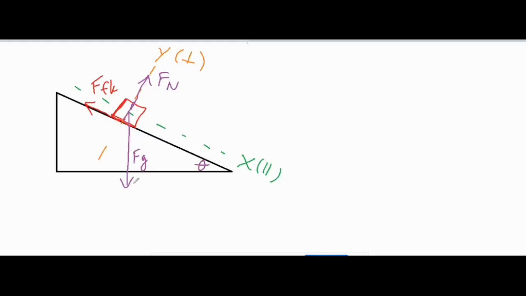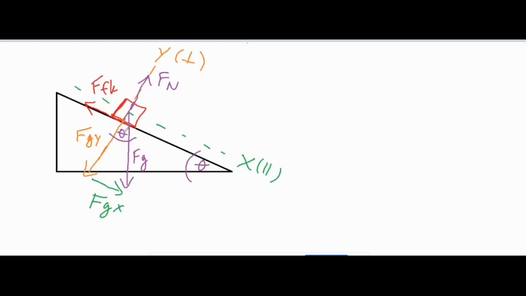Now what we want to do is our Fg is falling in between the orange and green dash line. So we don't like that. We want it perfectly along this axis, the perpendicular direction or the parallel direction. So what we're going to do is we're going to take a component of it that pushes down perpendicular into the ramp, and we can call that Fgy. And then we'll take the parallel component this way and we'll call it Fgx. Now it turns out that this theta over here always translates to this angle over here. And what we can do is same thing we did earlier. We could use a little bit of trig to find our different components.